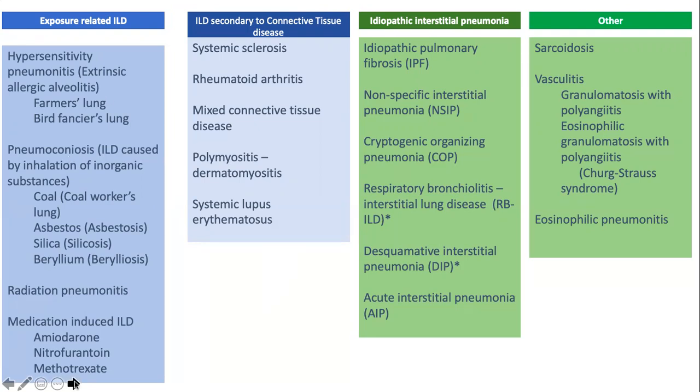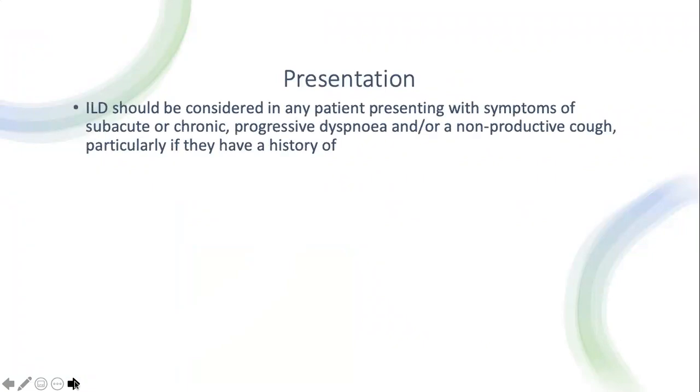So we've discussed the classification and the etiological factors of interstitial lung disease. So how do these diseases present typically? So interstitial lung diseases are chronic diseases. So they present with symptoms of subacute or chronic dyspnea. So we said that there's typically inflammation and fibrosis in the lung in these patients. So the main symptom is usually dyspnea, and this dyspnea or difficulty in breathing is usually progressive. And there may be an associated non-productive cough.